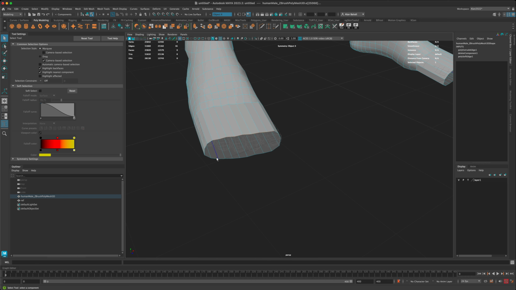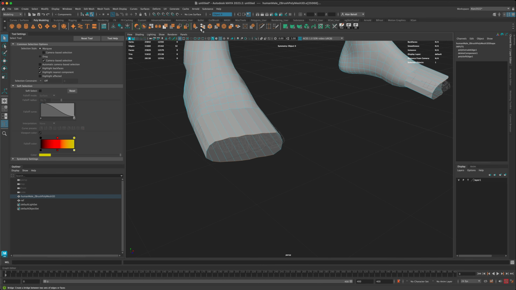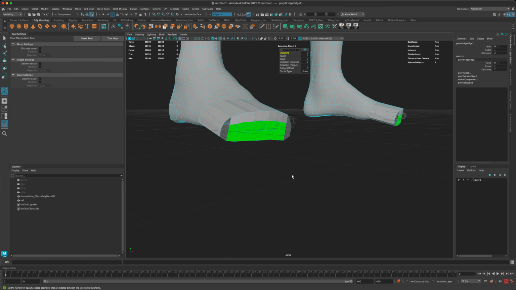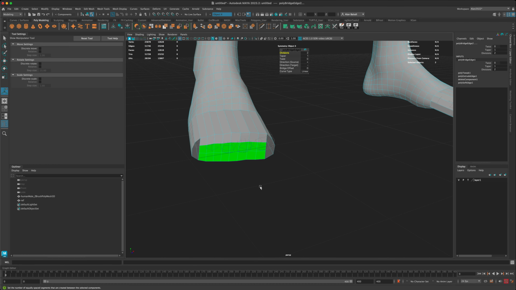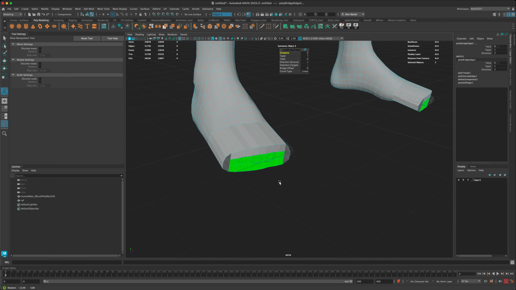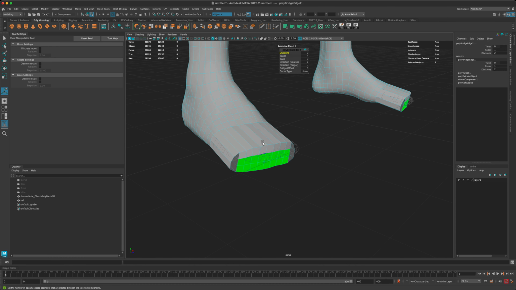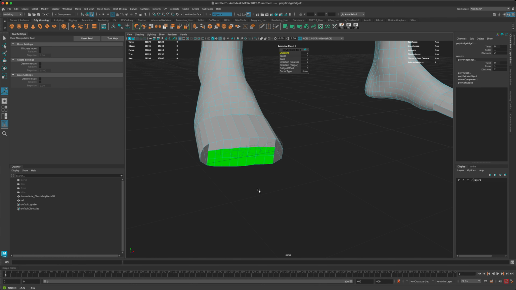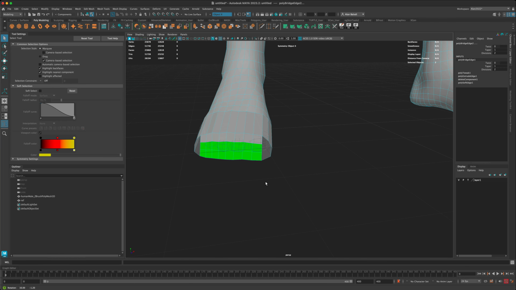So now what I need to do is select the opposite side. So I'm going to go from here to here, and you can see that gave me 32. So 8, 8, 8, 8, right? Let's go ahead and bridge. And let's add, for our toes, I'm going to give myself 2 subdivisions. So you can see 2 lines going across. And the reason this turned green is because Maya can't find the material that was used with this base mesh. So if that happens to you, just ignore that. We can fix that in 1 second.